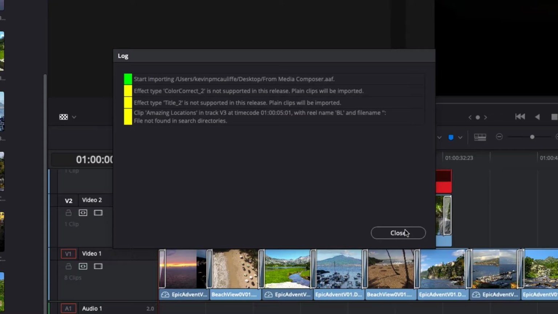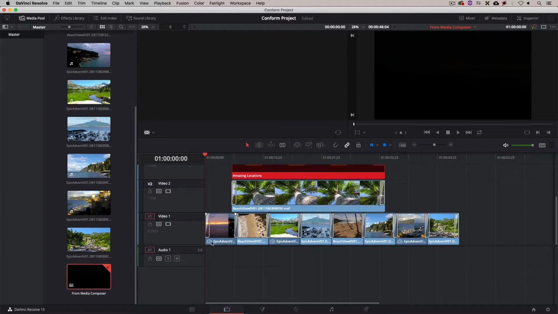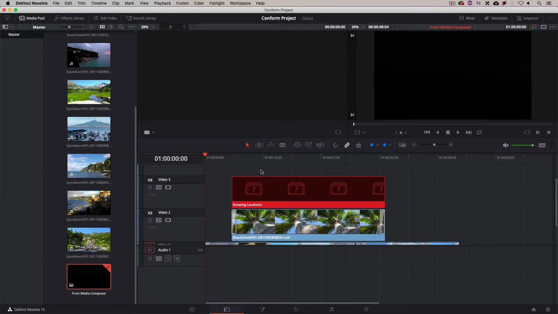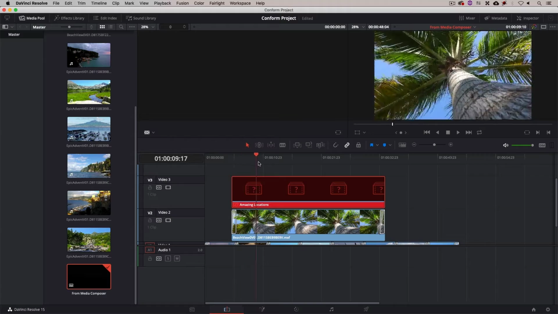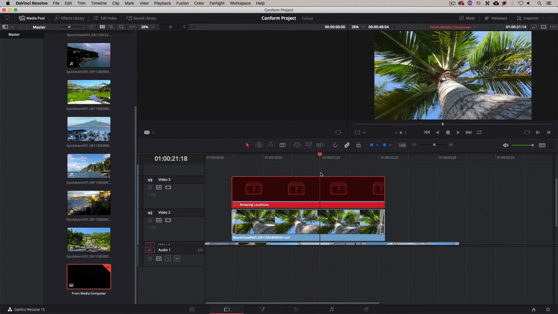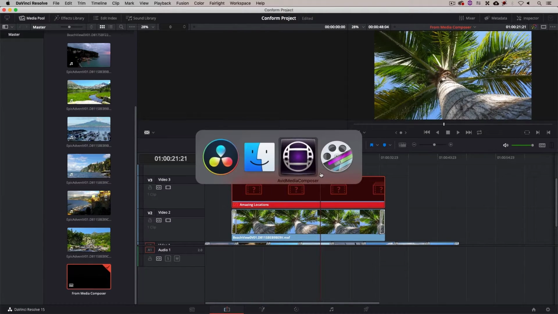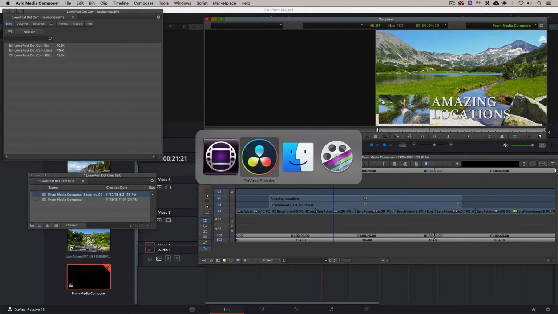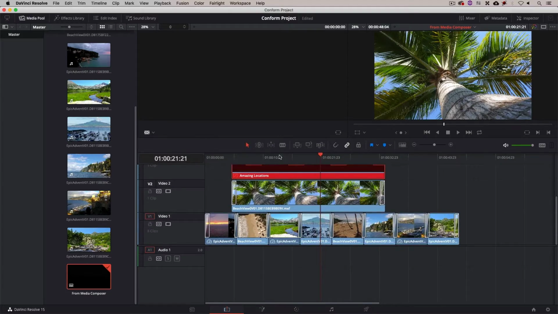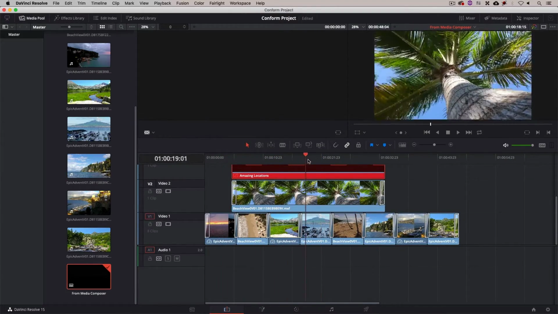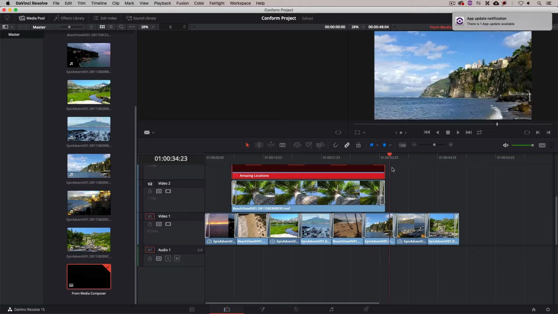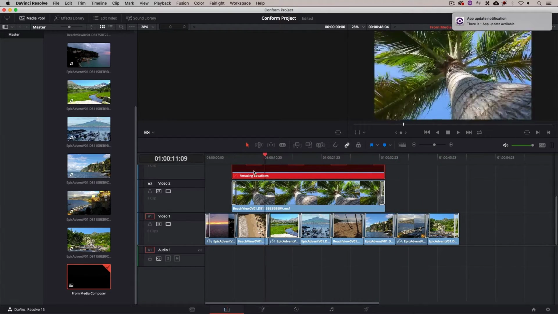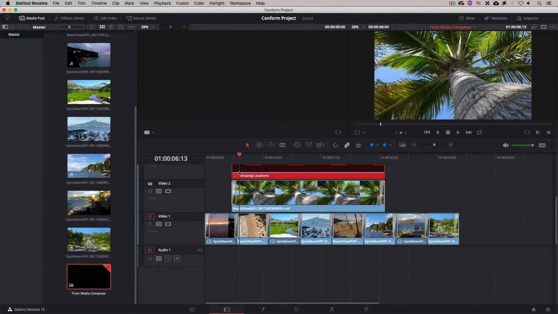I think it was on this, but you'll notice if I say close, our time warps transferred over perfectly. All of our dissolves transferred over. There's our title. I'm just going to hit D to turn it off, and you'll see now as I drag through, something else has happened. I seem to recall in Media Composer, if I Command and Tab back there, that was actually small in the lower left-hand corner, so something's happened here. Now, I also know that with a couple clips in here, I did have some artificial moves on them. Okay, and I'll show you how we can get in and worry about that in just a second.